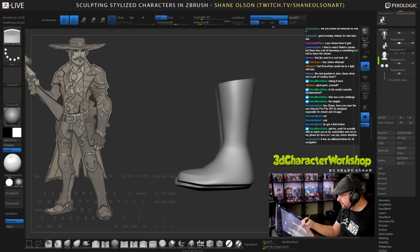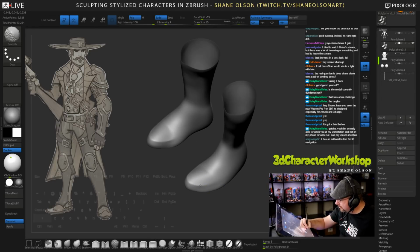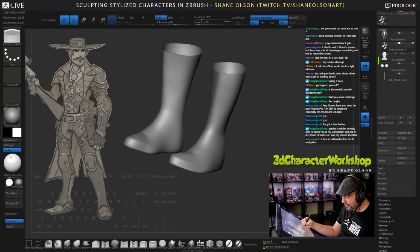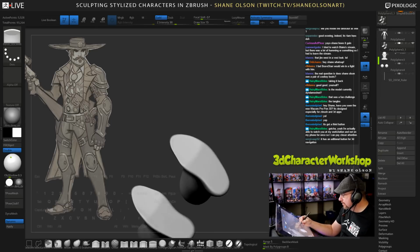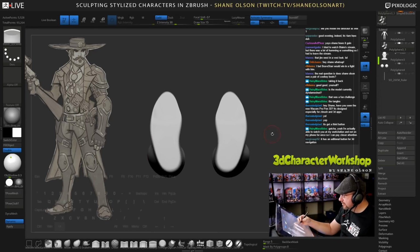Okay. Now that I have this, I'm going to... whoa, my smooth is too hot. Turn that down. Now that I have this, I'm going to draw the sole on there. And I just do that with the Topology Brush. So let's just get this lined up.